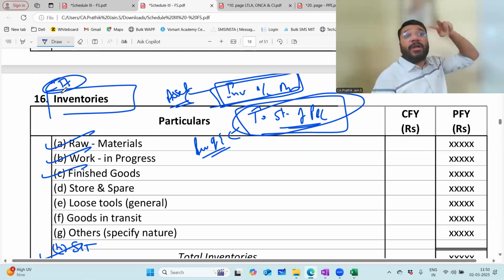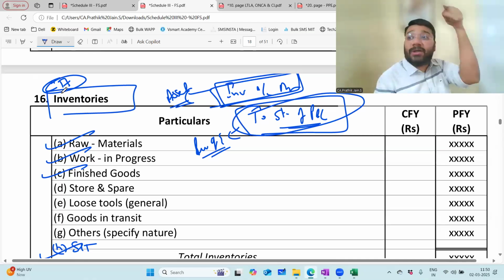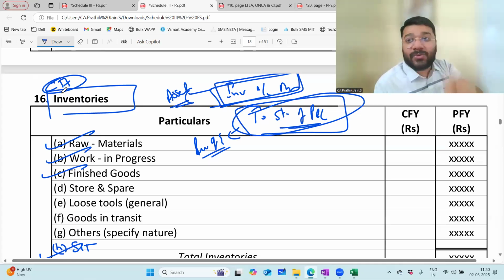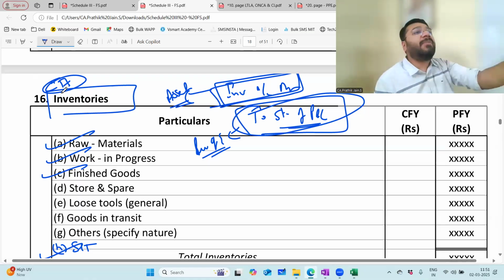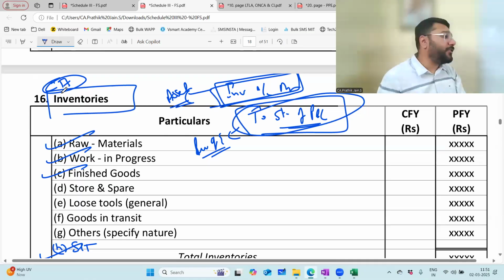In changes of inventory, you did opening minus closing. Here will opening minus closing come, or only closing, or only opening? Only closing will come, because we are preparing the balance sheet as on the closing date. As on that date, whatever closing balance is there, only that you are supposed to record. So for inventory, only the closing balance. For that matter, all the items of assets and liabilities are the closing balance of that particular date that you show in the balance sheet. Am I loud and clear? So raw material, WIP, finished goods and stock are entered, understood, sir.